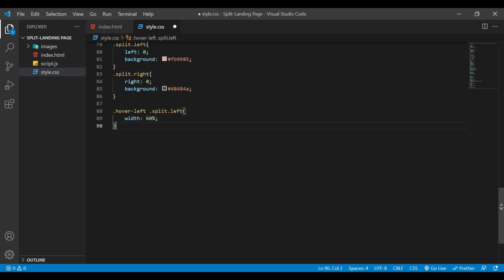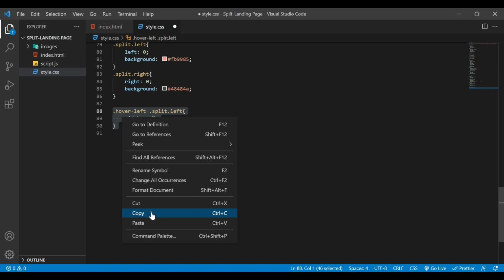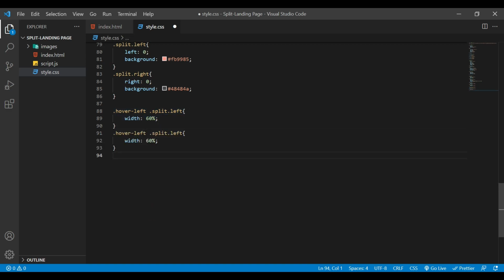Also simply copy this. Here I'm going to change to right. Also change this to right, and I will change my width to 40%. Next, again change this to right, and this one to right.